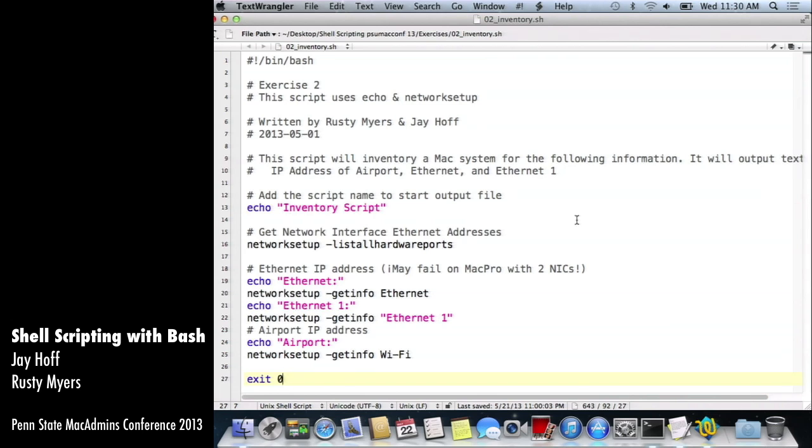So go ahead and just start typing. What you do is just save that. Okay, you guys can give another shot at TextWrangler if you want to, or you can stick with what you've got.